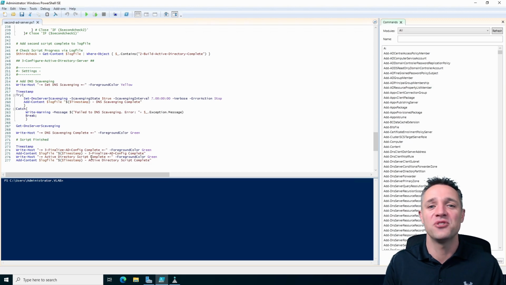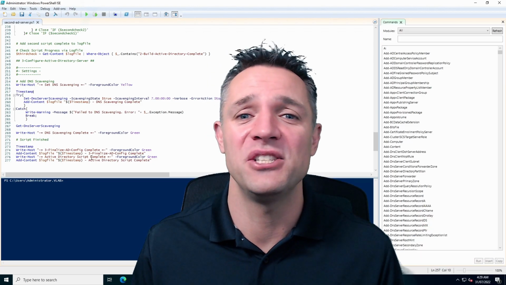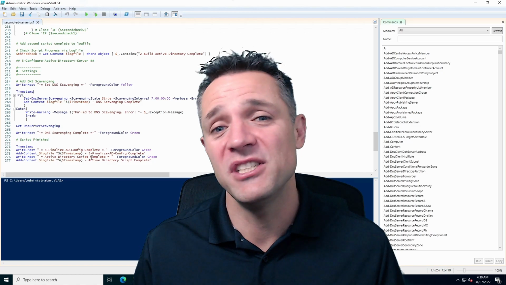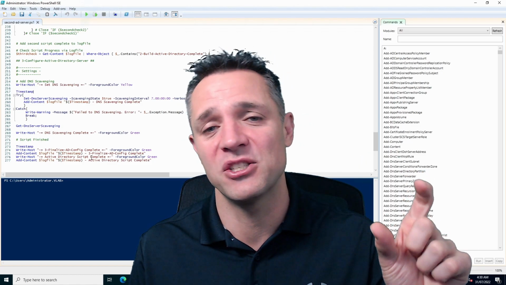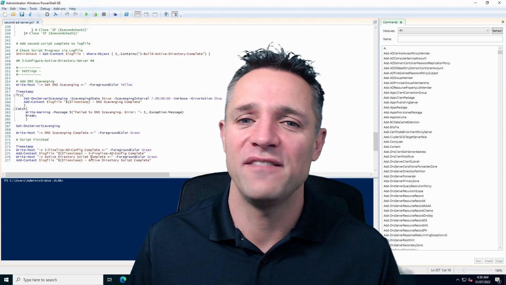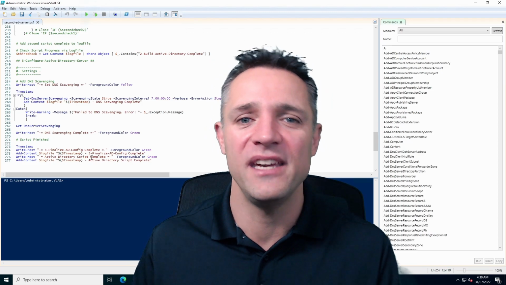We have a secondary Active Directory domain controller, and all we've used is PowerShell. We didn't have to touch any of the GUI at all. As you can see, using PowerShell saves you an enormous amount of time, especially if you're deploying multiple domain controllers. Remember, we just need to change those variables at the beginning of the script, hit play, and then just let it do its thing. And that saves so much time as opposed to going into the GUI, clicking on next, next, entering commands, next, next, next, and so on. Especially if you have to repeat installations.